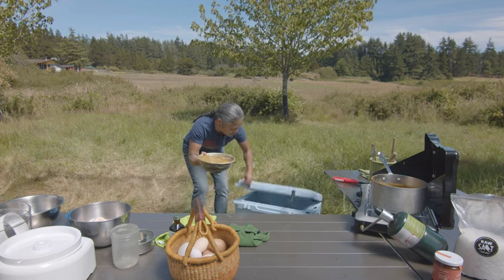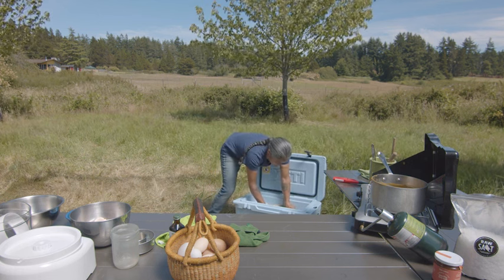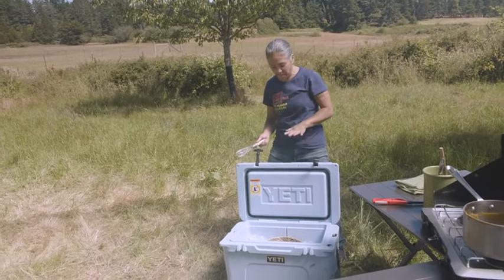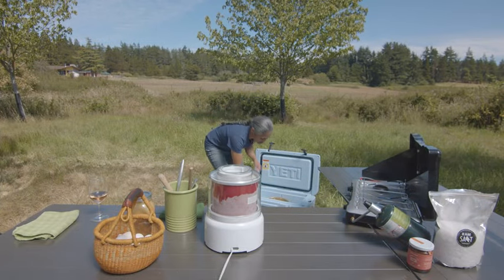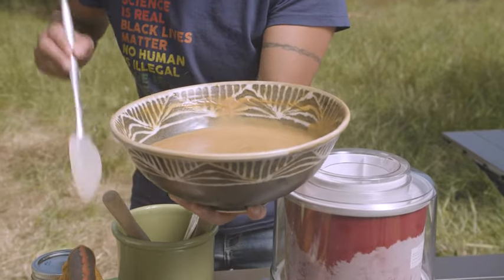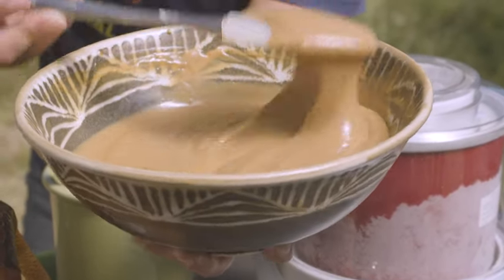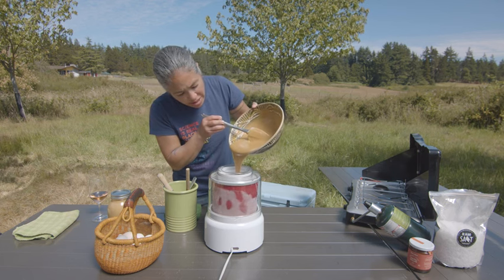So we have our cooler right here, ready to go, full of ice. It'll probably take about a glass of wine to get this chilled down. Go have a glass of wine, then we're gonna churn some ice cream. I think we have nice chilled custard. Let's see what we have here. Ooh, the bottom of the bowl feels nice and cold. So do the sides. All right, let's see. Oh, look at that. That's perfect. That's the consistency. That's what we're looking for right there. In goes the custard.